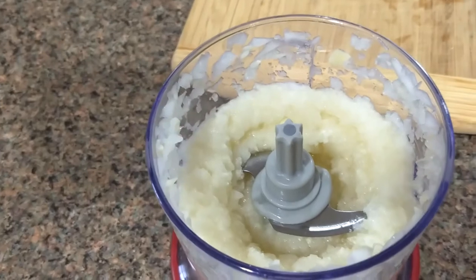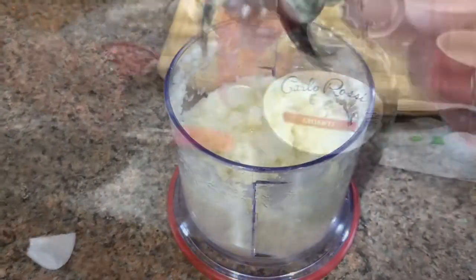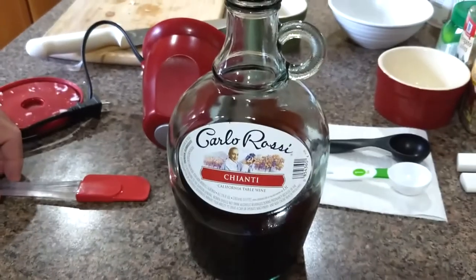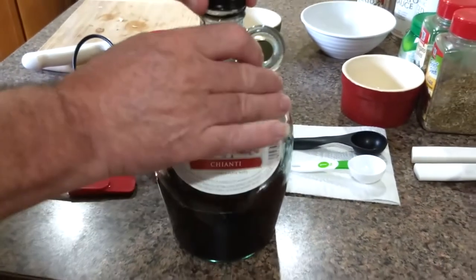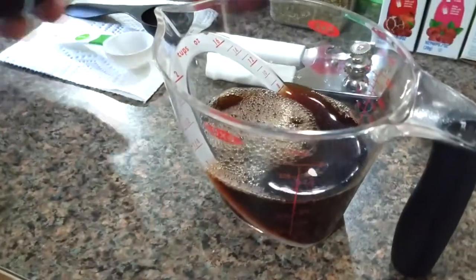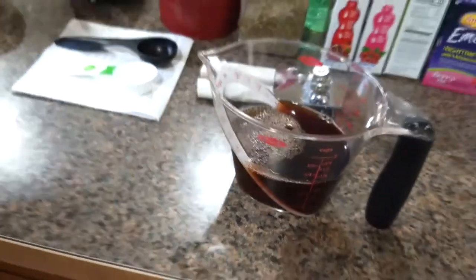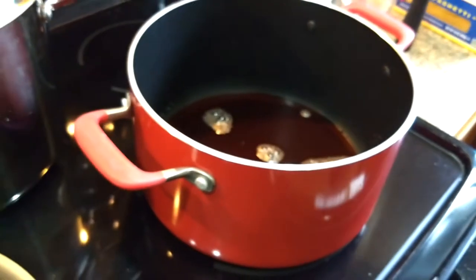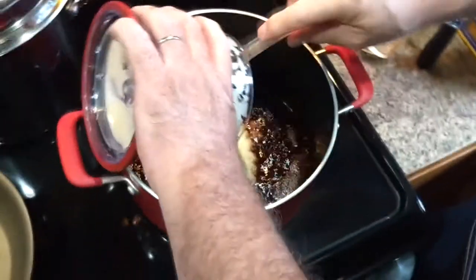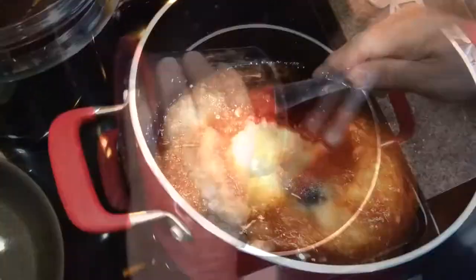See that? That'll cook down into the sauce — no one needs to know it's there except for you. So you want either a dry red wine or an Italian red wine. For this, we are using a nice Chianti. But there's no fava beans, so sorry about that. Maybe next time. Measure out about one cup and dump it in your sauce pot. Get the vents going, make very annoying noises — very important. Then pour in your onion and garlic puree and get that all mixed in there.